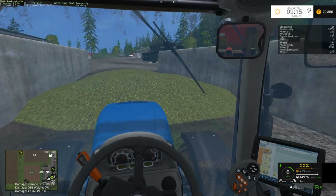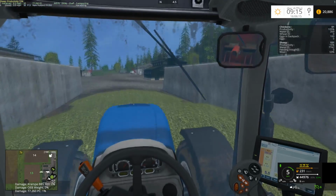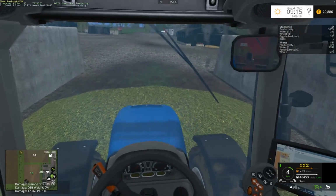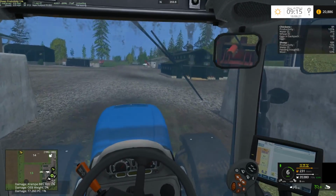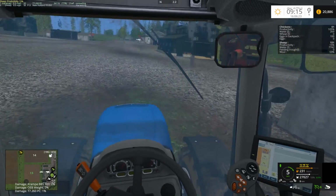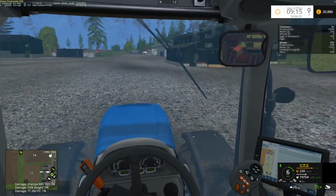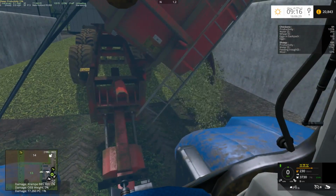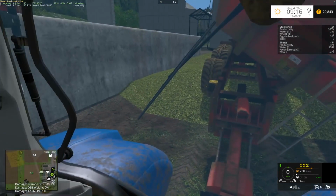Don't think I'm going to slow it down this time. Do is stop it here somewhere and just let that fill right up this end to level it off a bit.